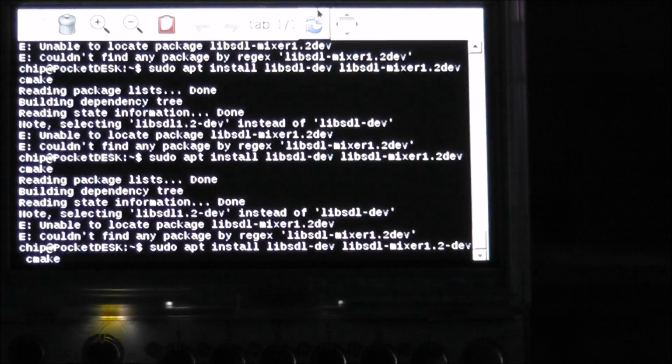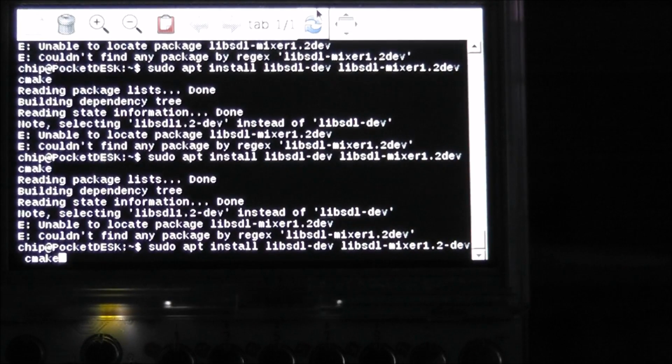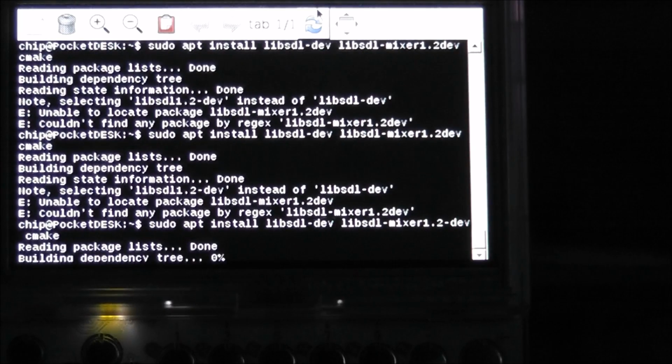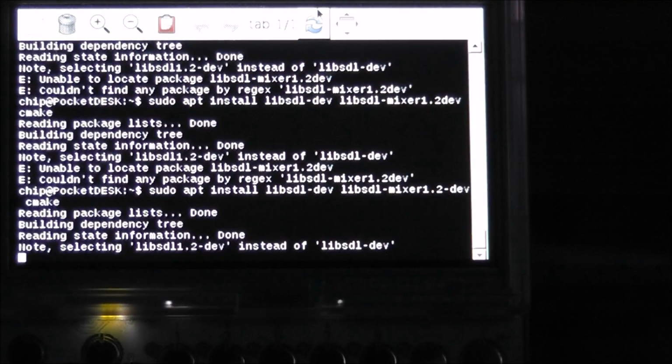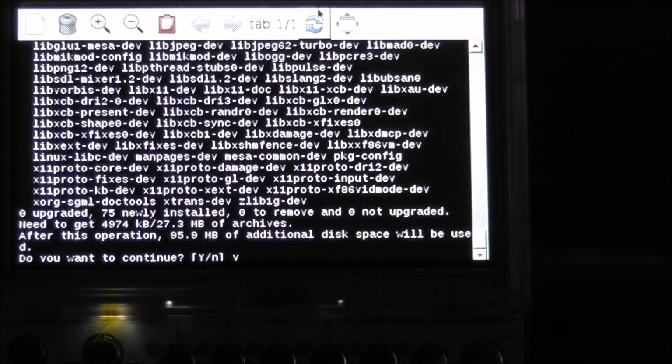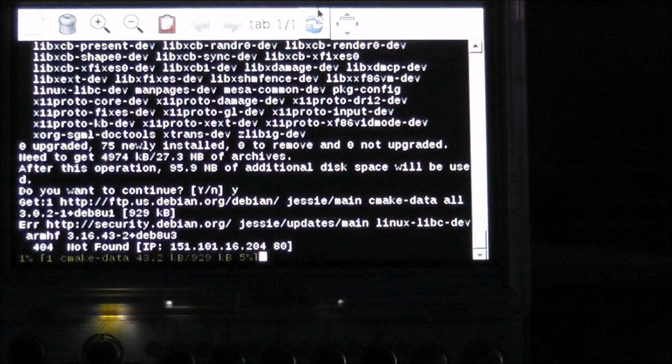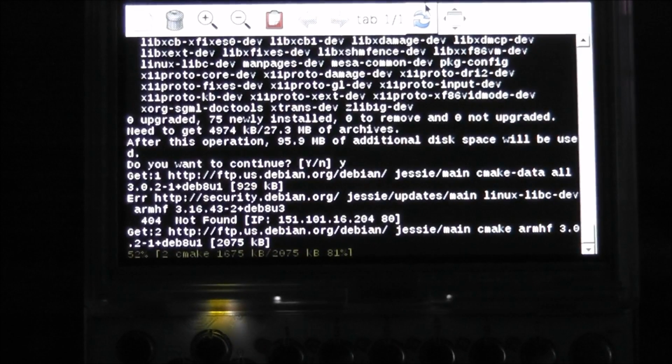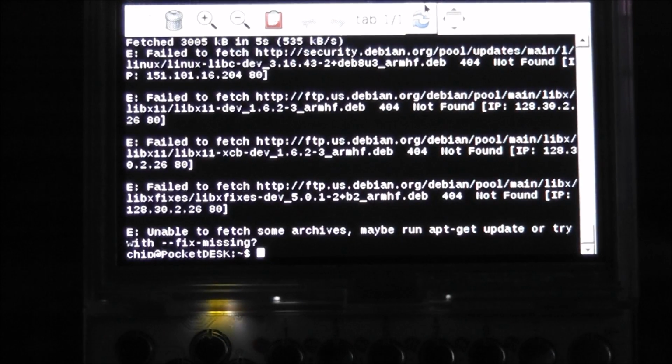I missed out some of the dashes, I'm pretty sure. Let me just check that I haven't missed out the first dash. No, but it's just the second lot of dashes I think I missed out on, so hopefully that will work. Yeah. There we go, guys. So yes, we do want to install it. It doesn't matter that we're doing these slightly backwards, because either way it will install what it needs to install.